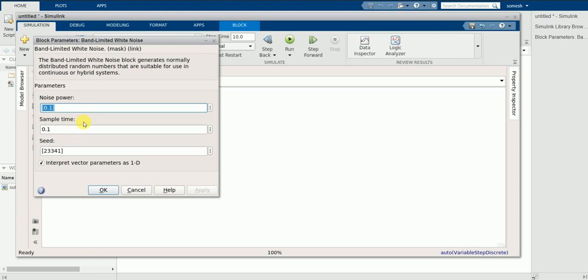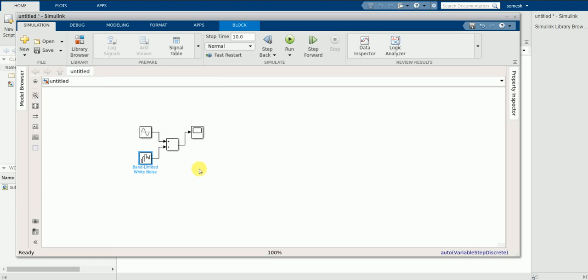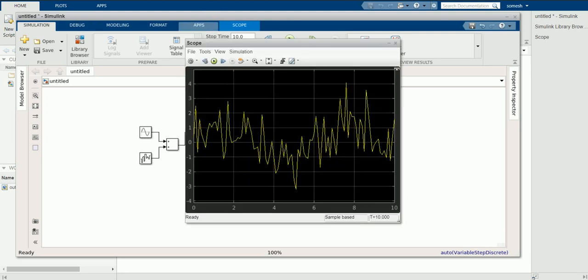Let's keep it at default and see how the graph of the sine wave appears.